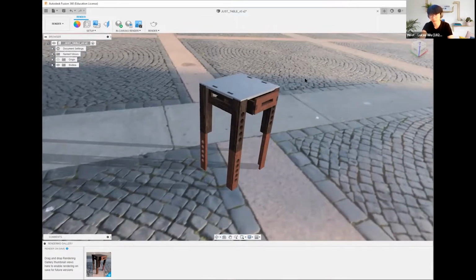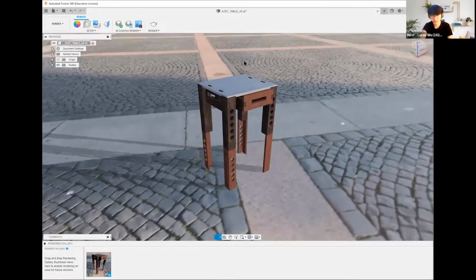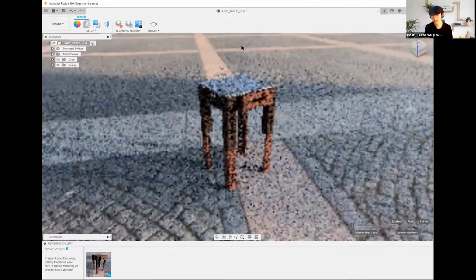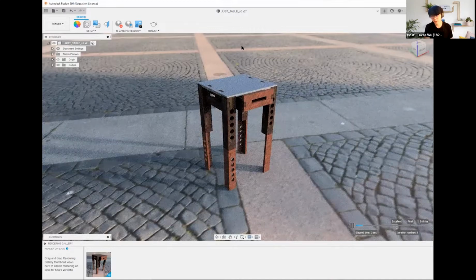We want to take a look at how we render. So the first thing is there's this button here called the in-canvas render. And you want to be careful about using this button unless you have a pretty strong computer. I'll hit it and let's see what happens. So what we're seeing originally is more of a preview. When you hit in-canvas render, it starts to render like it would in a real engine, right? As you can see, when I first started it, wow, Zoom is telling me I have low resources. It's because having this CAD running takes up quite a bit of resources from the computer.